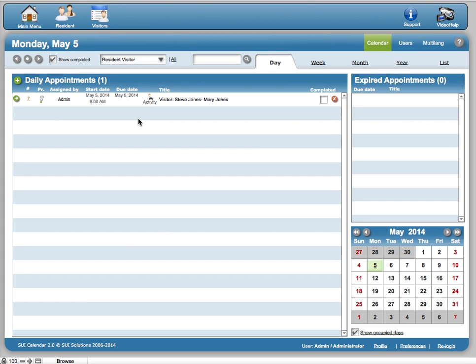In this video help, I'm going to be covering the resident screen. This is on the main calendar. If you pick either the resident or visitor, it will take you to that screen, and then there are other subscreens available in the application.